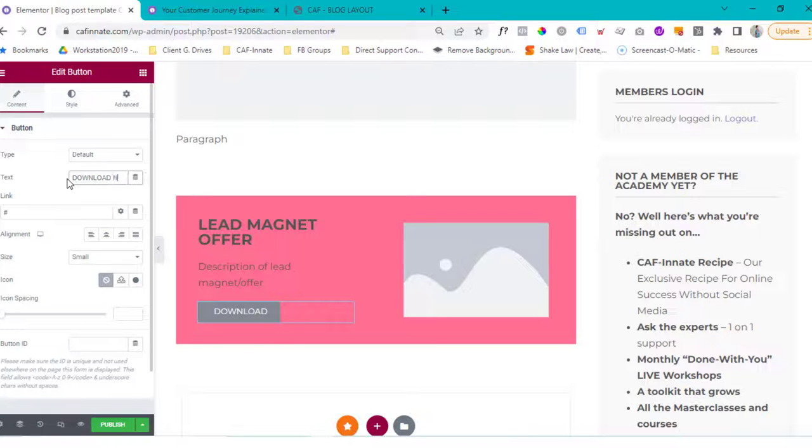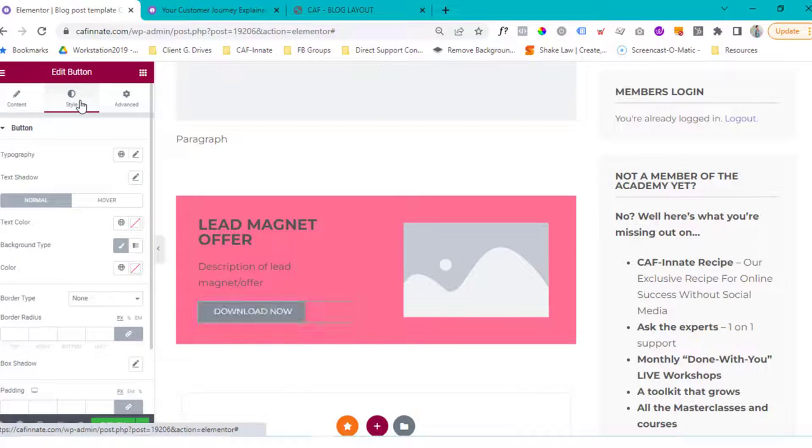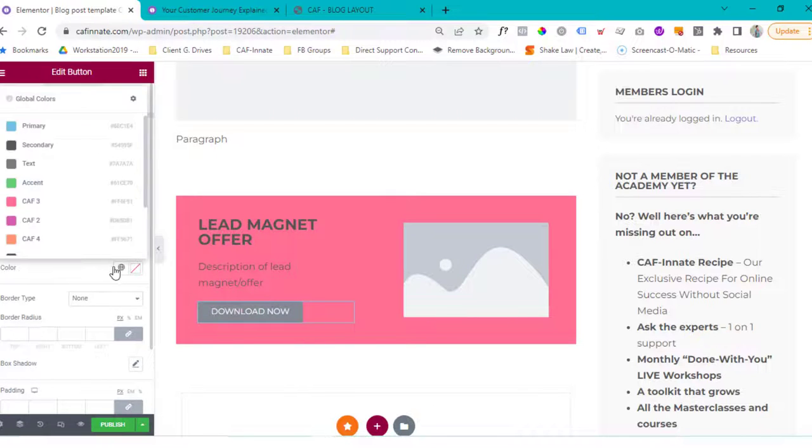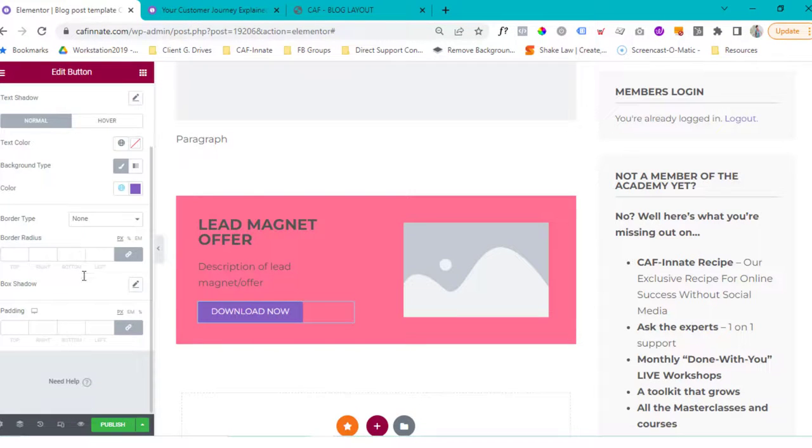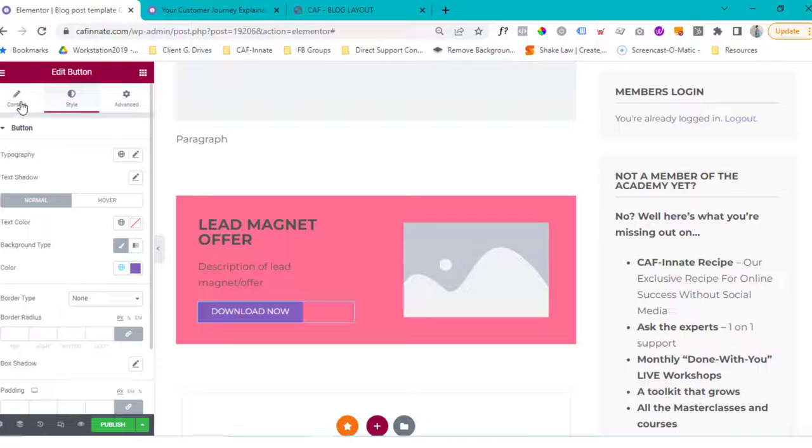And then the button, you can style how you like. You change the text. You might have one saved. You make sure that the link is going to your opt-in page where you have your form, so people can fill it out. You get the email address and they fill out their details, and you send them an email with the link. You can align it in the middle, to the left, change the color and the style section as you wish. Let's do that. And you can play around as much as you want there.